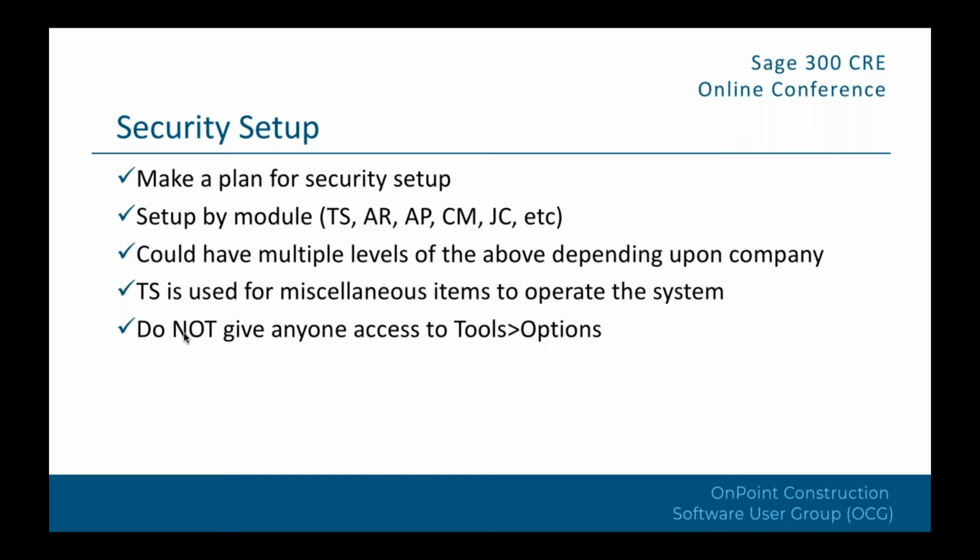That's fine, but do not give them access to tools and options, because that's how the system is run. And it's also, they can open up the master files to turn the audit trails on. And also, don't give them access to the settings in each module, like AR settings, AP settings, JC settings. Anybody that is not an application administrator should not have access to those types of things.